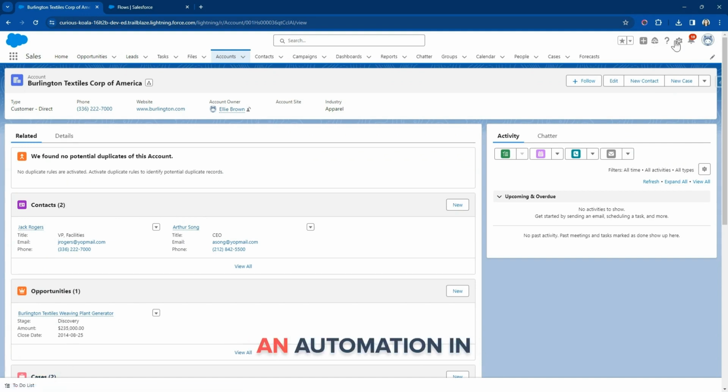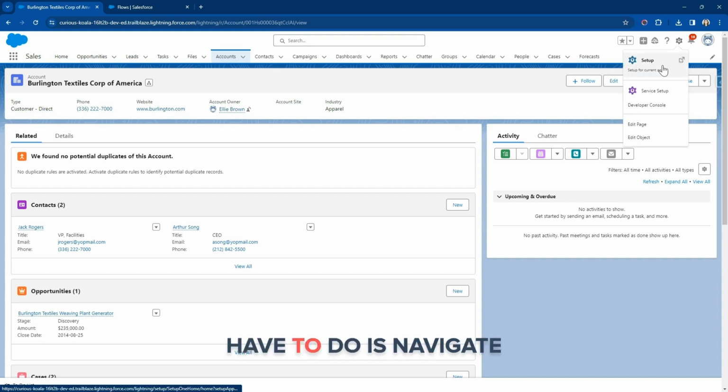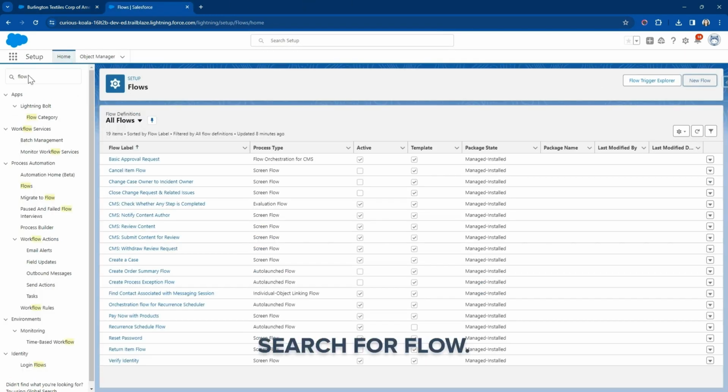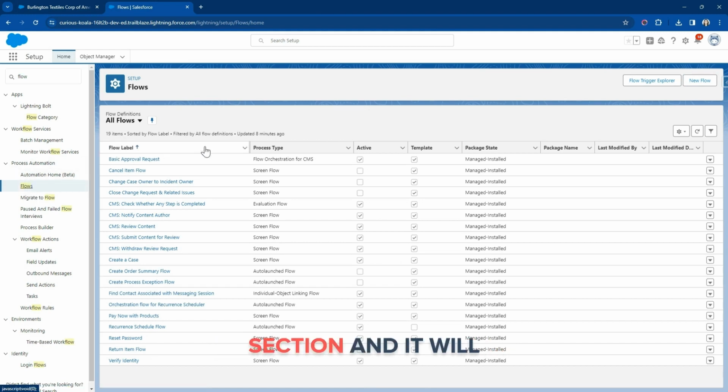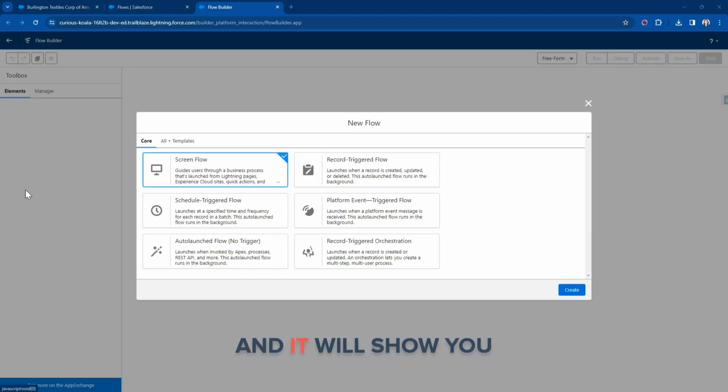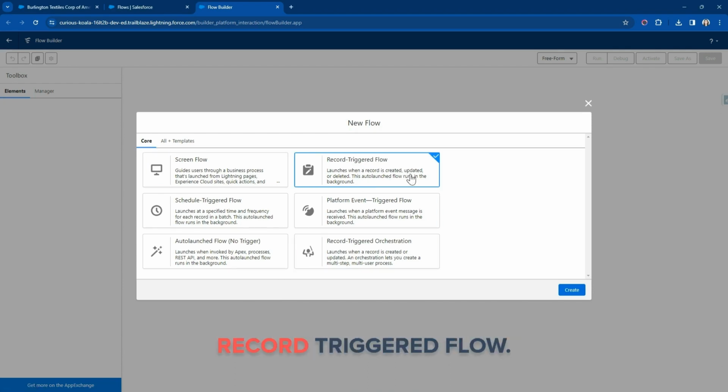In order to create an automation in Salesforce, all you have to do is navigate to the setup and search for flow. When you search for that, click on the flows section and it will direct you to this page. Now, all you need to do is click on the new flow button and it will show you all the different types of flows that you can create. Now, since we want to carry out an action after the stage has been changed, we will use the record triggered flow.